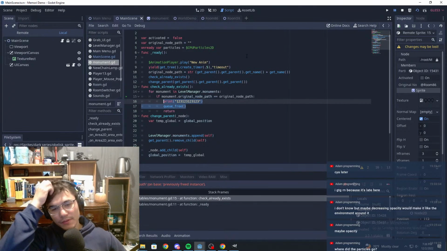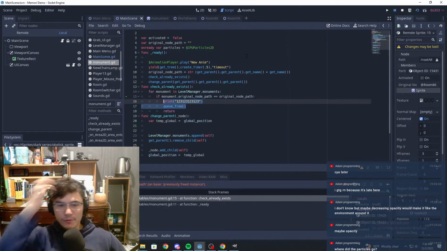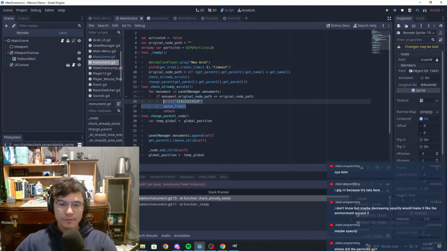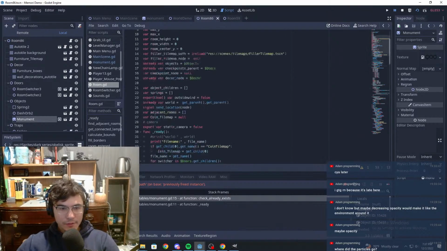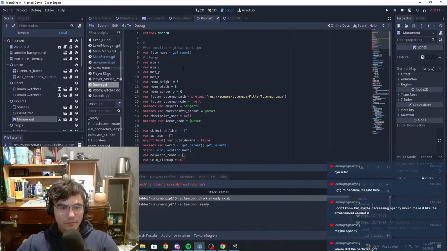So we are creating multiple instances of this room, and maybe get name is not the right thing that we should use. Let me see your rooms. I think we actually have... Do you have a file name?